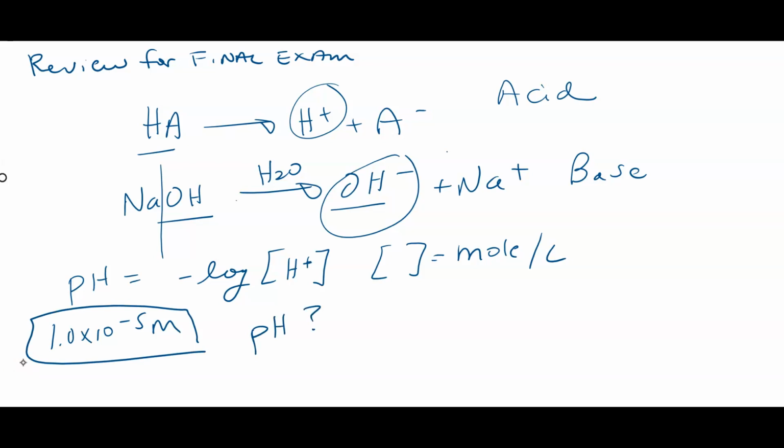So you're going to plug that into the formula. You're going to put this number right there, put that in your calculator, and you're going to hit the log button on your calculator, and you're going to see -5 in your calculator when you're done with that. But then remember, the answer always has to be positive. So we're going to take the negative of the negative, and your answer is going to be 5.